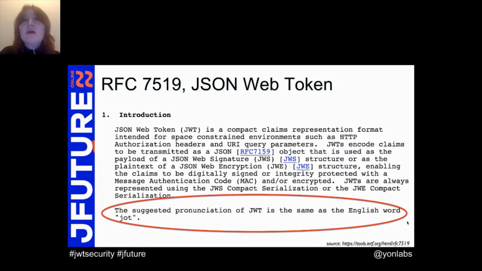JOT. By the way, JOT in English means a brief informal note, just as JSON Web Tokens are short, less formal tokens. However, in today's talk, I will pronounce it as JWT. Why? Because I'm not sure whether I pronounce JOT clearly enough. Plus, from my experience, the majority of developers are used to the JWT pronunciation.